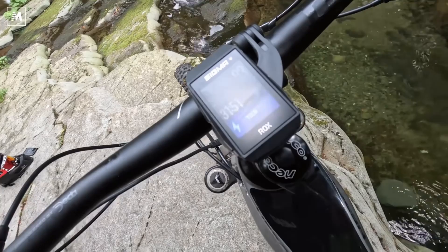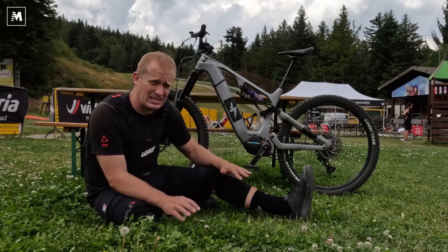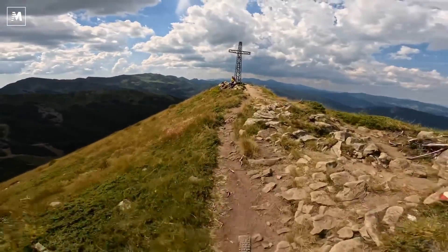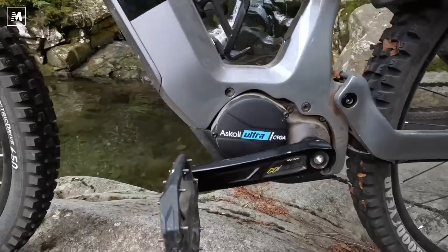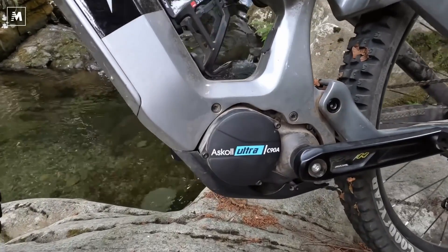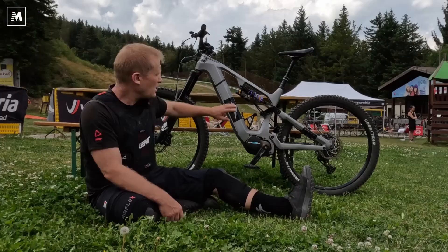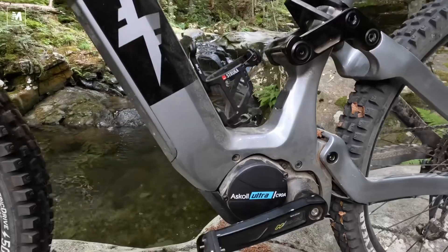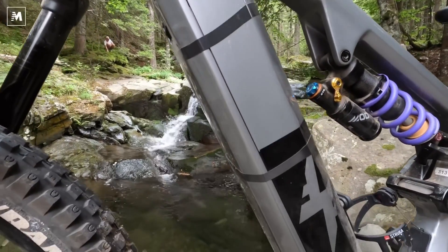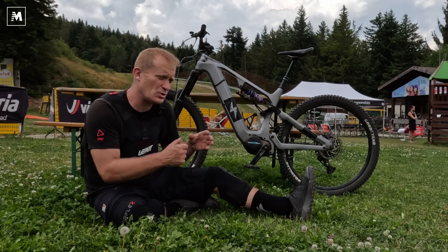We are really talking about an electric bike with lots of power. Today I am going for a ride on the Tedesco Trail, which is a really challenging trail. It has a power rating of 250 watts — a regular motor that meets all the regulations and laws of Europe. We have a bike with a battery of 630 watts, a discreet battery very similar in shape to other brands. Very importantly, this motor has the Shimano mount, making it easy to mount on bikes or frames that are already Shimano.